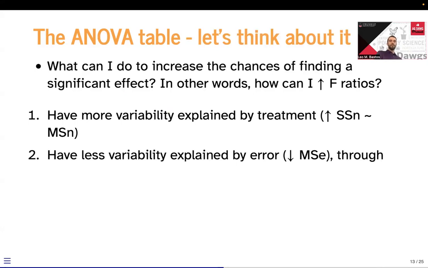Or having less variability explained by the error, right? So we really talked about increasing replication, increasing replication of true replication, not subsampling. And that has an effect on the degrees of freedom of the error model, which is the main way that we can really increase our power. But of course, if you have less variability explained by the error itself, that can also help you.